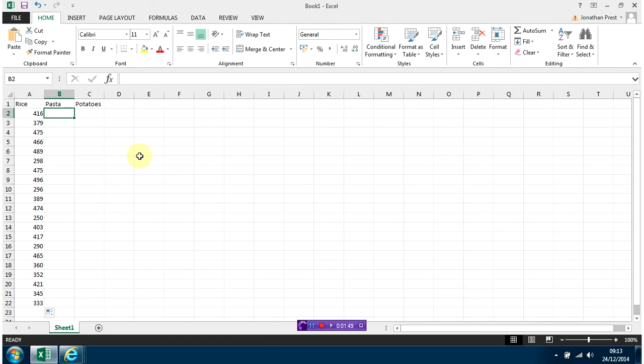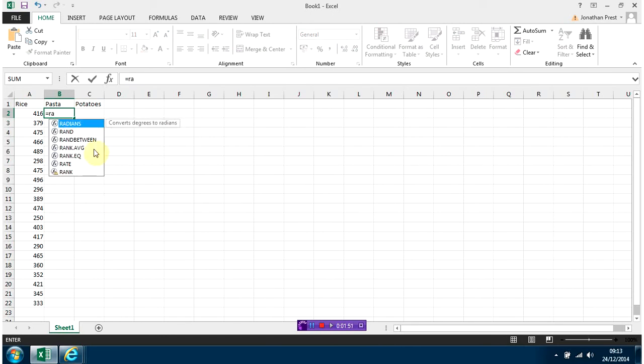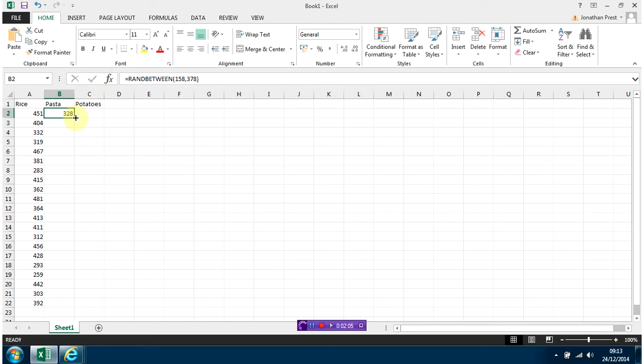You can do the same for pasta, RANDBETWEEN, say between 158 and 378 units per day. Just drag those down. Notice how when I do something, these numbers change all the time.